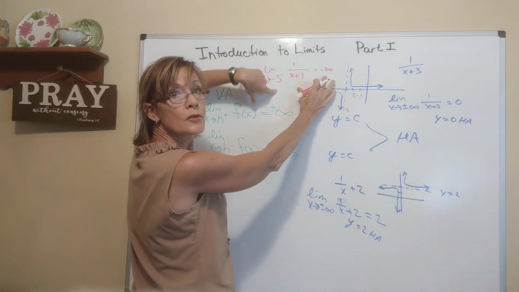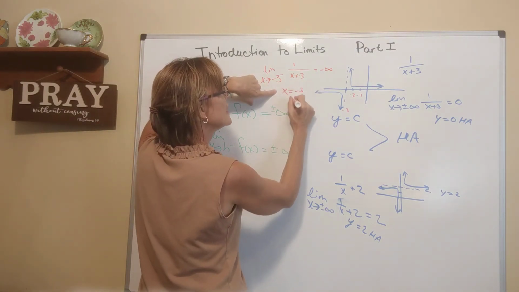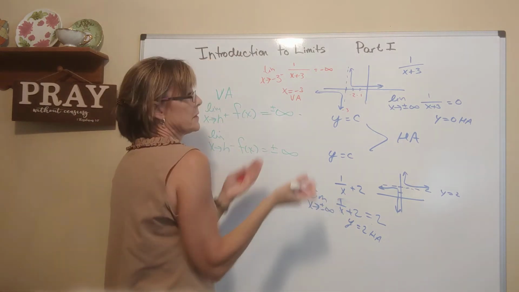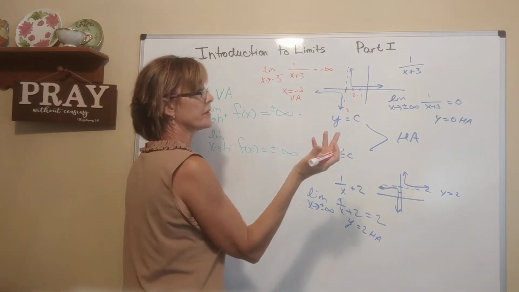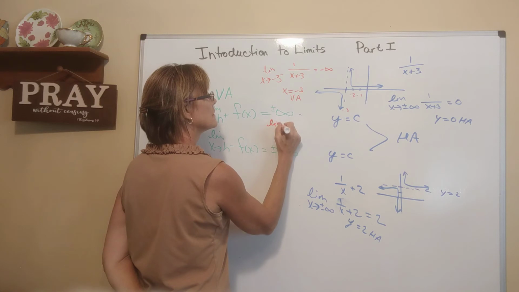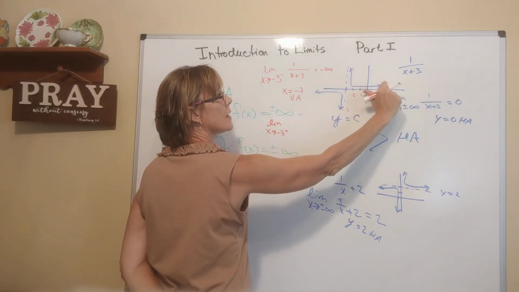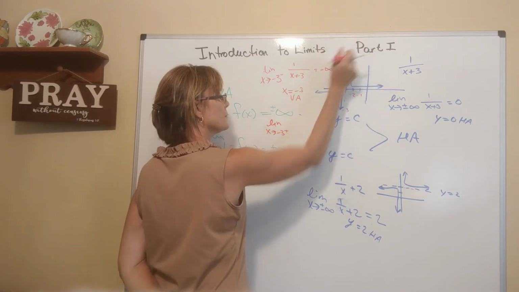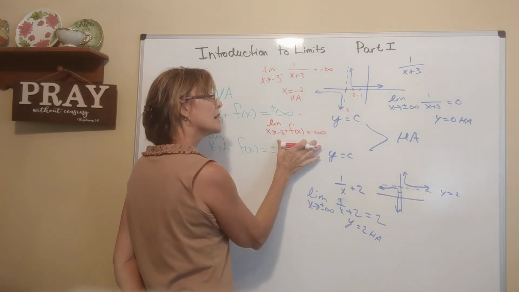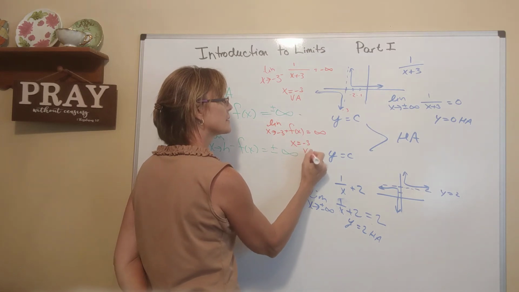This information right here is enough for me to say that x equals negative 3 is a vertical asymptote. But we also have another thing going on that would make us say that. Let's look at the limit as x approaches negative 3 from the right. Here's negative 3, so we're coming in from the right. It's shooting up to positive infinity. If any one of these things is happening, that is enough for me to say x equals negative 3 is a vertical asymptote.